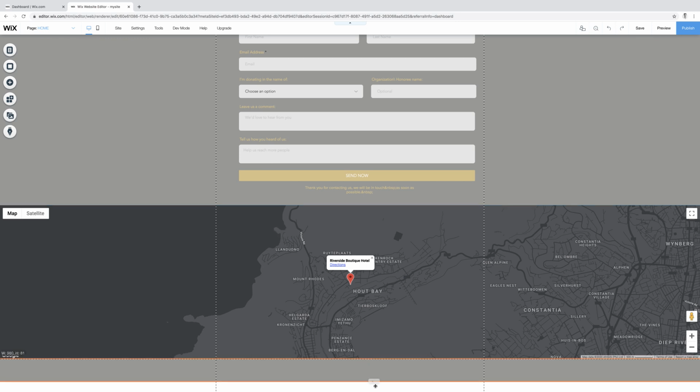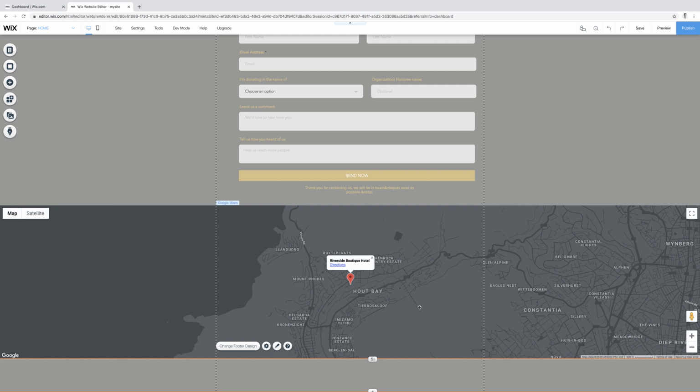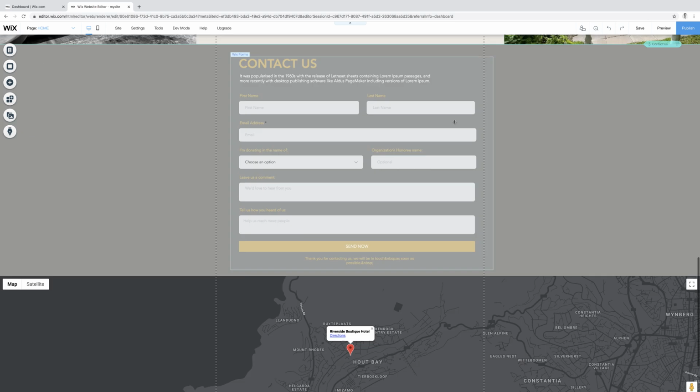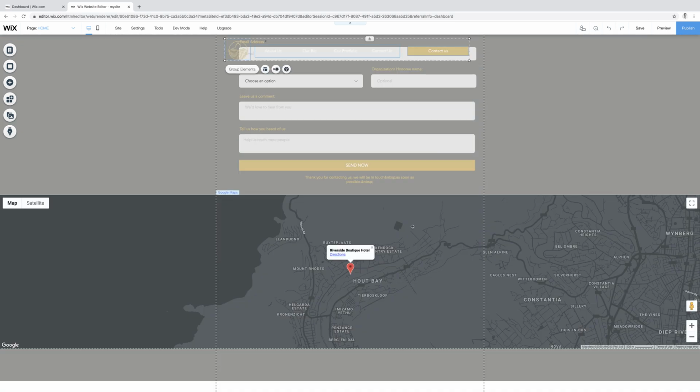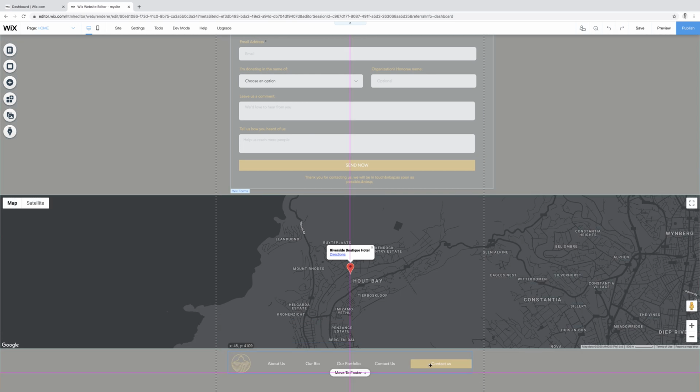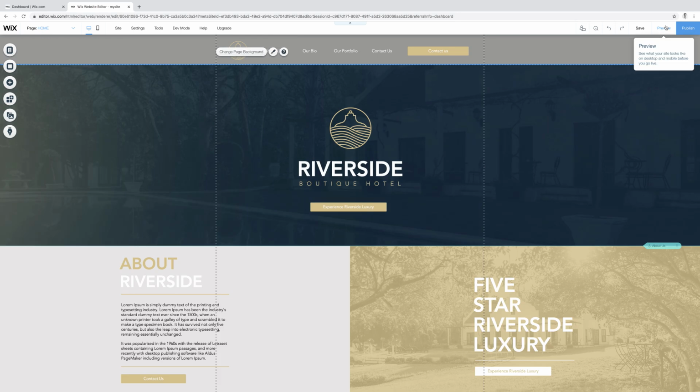Now, just to finish, we're going to put a footer in here as well. So for your footer, you can literally take exactly what you have here, Command C, Command V, and pop it there in your footer as well. It's important for you guys to have a footer so that if someone scrolls to the bottom of the page and they want to move around the website, they don't have to scroll all the way back to the top. All right, so let's press preview and have a look at how our website is looking.